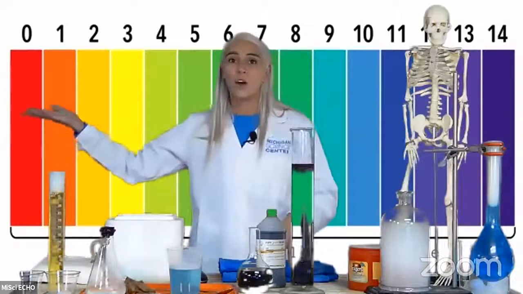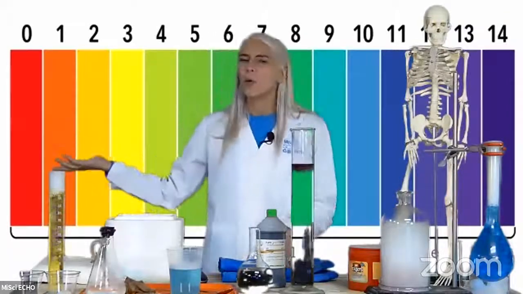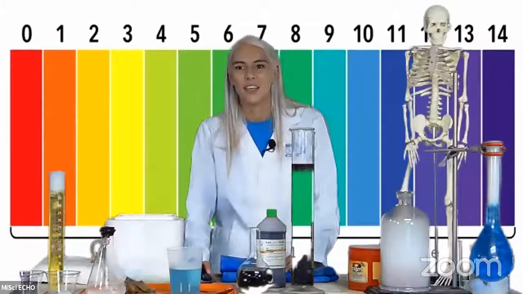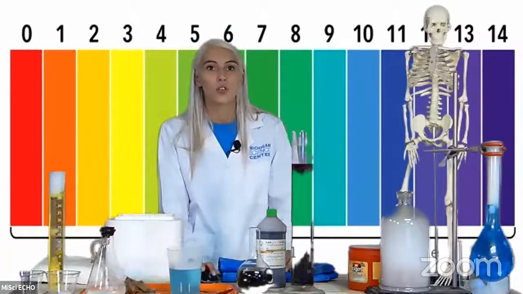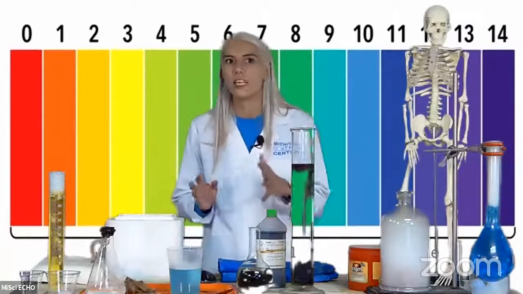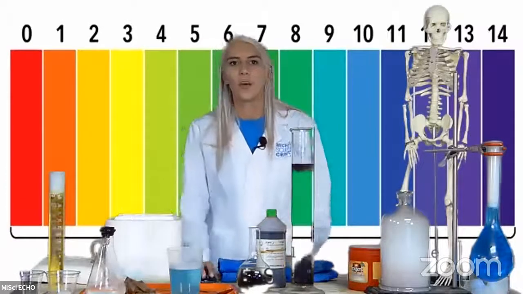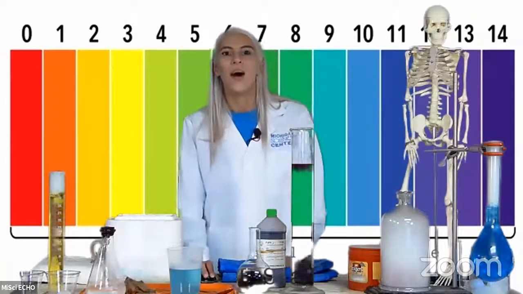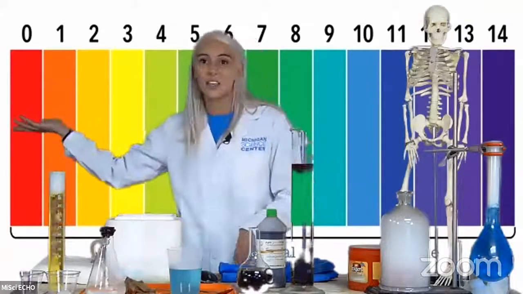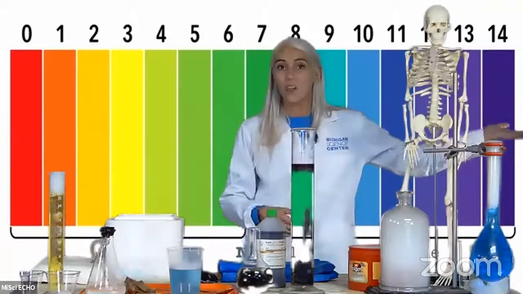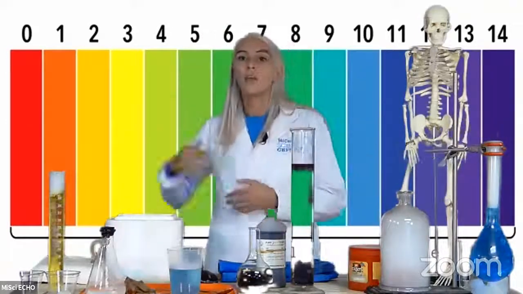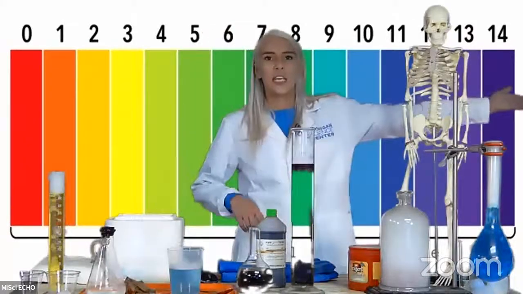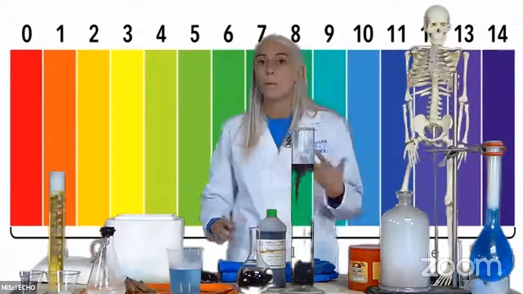So acids are red on the pH scale, and we're pretty familiar with acids, right? When we think about things like battery acid, acids can be very, very strong and very, very corrosive or dangerous. Oh boy, I hope I'm pointing in the right direction. You'll have to tell me if I'm not. Oh, I am. There we go. So acids are dangerous, and bases are the complete opposite, right? So when we have a pH of 0, that's a strong acid. But if we have a pH of 14, 14 is a very strong base.